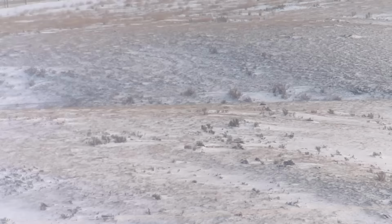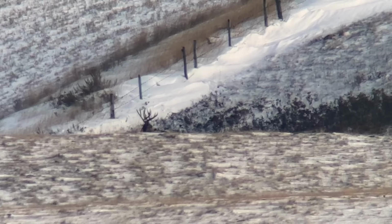So you can kind of tell they're close, but they're not really in play. He's got three other does with him. They kind of fed off more in our direction. We're losing light pretty quick, and they're kind of just stuck with not a lot of cover, so we don't want to bump them out of here. They're being conservative, which is a smart play, and that buck's just in a super tough spot. This morning, he bedded in the wide open. This evening, after he hopped this fence, he bedded in the wide open and is facing those guys, unfortunately.